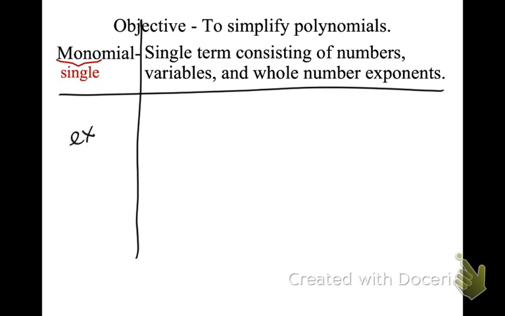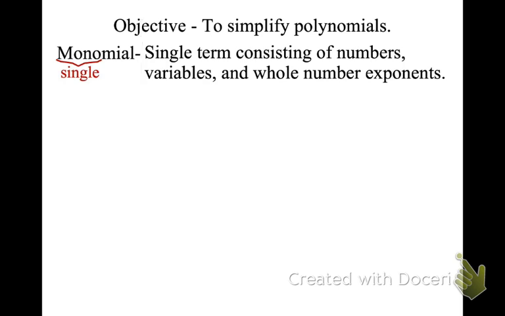Now we're going to do an example. You with me, Gideon? Okay, who else? Jason, you with me? Okay. All right. So one example would be 7x squared. Can anybody else give me an example of a monomial? Go, Jonah. 10y to the 3rd. Okay, go. 1x to the 3rd. Okay.